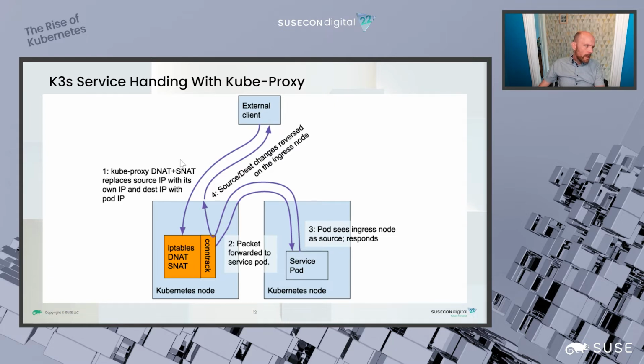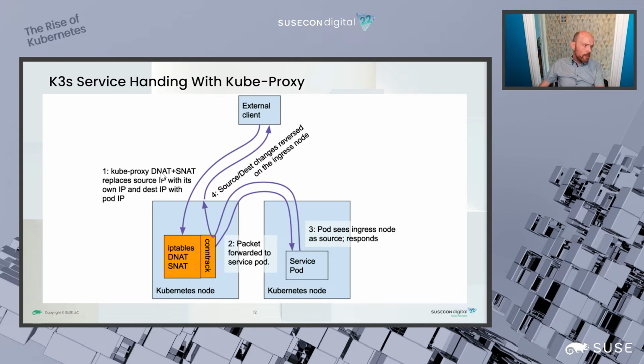So step one, the external client makes a connection, and some kind of external process in the network ensures that the connection ends up on one of the Kubernetes nodes. In the case of this diagram, I've shown that with the service handling happening on another node that's different to the one that's hosting the service pod. Of course, depending on a random roll of the dice, it could be that the service pod is actually on the same node.